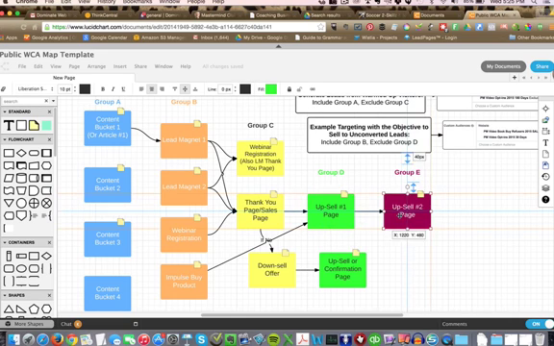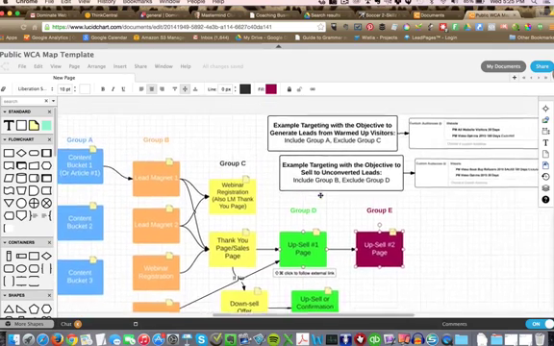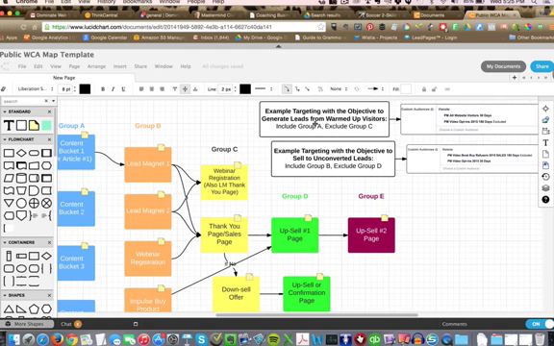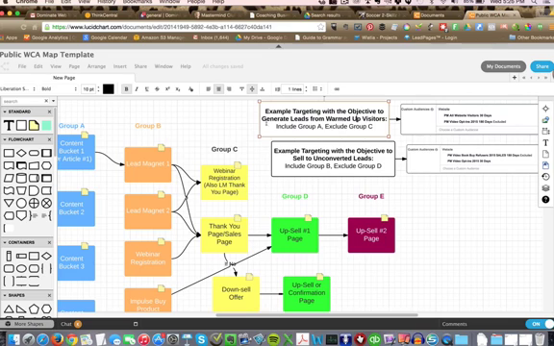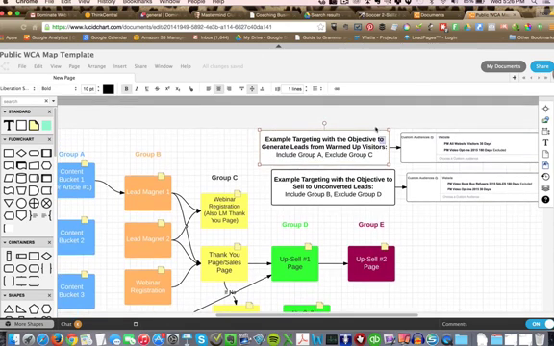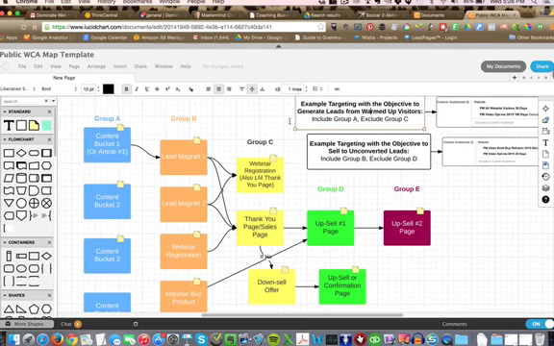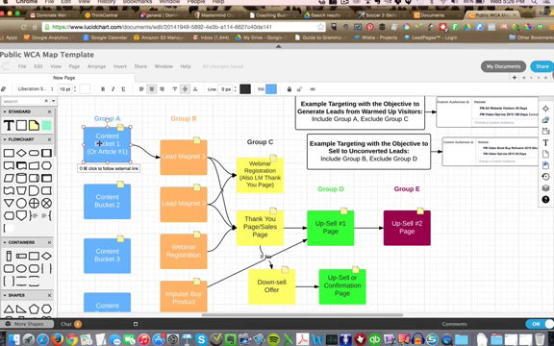Same thing, upsell 1, upsell 2. Anything you have. So just basically make this how your funnel is. What I've done here is I've just given you a couple basic examples of retargeting. So let's say, for example, objective number 1 here. Let's say you want to generate leads from people who have been to your website but have not yet opted in. So they've read a piece, they've landed on something that you've done on your website, but they haven't opted in yet.